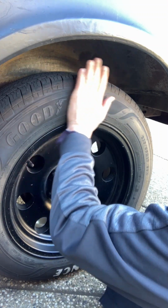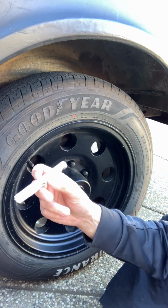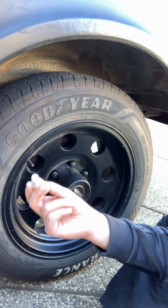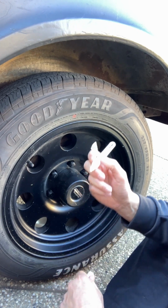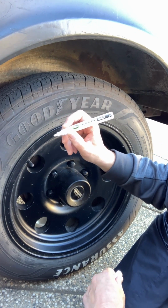First, you wanna thoroughly clean your surface. Shake these pens. I bought about half a dozen of these and they didn't work until I realized they don't like the winter. If you keep them inside the house for a couple days, they come to life. So hopefully this is going to work.